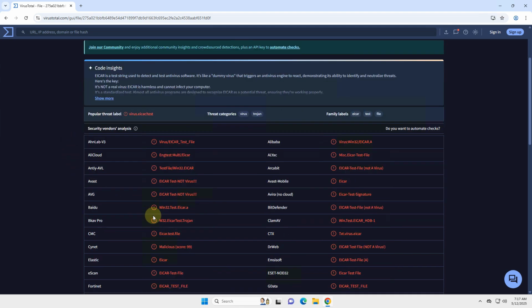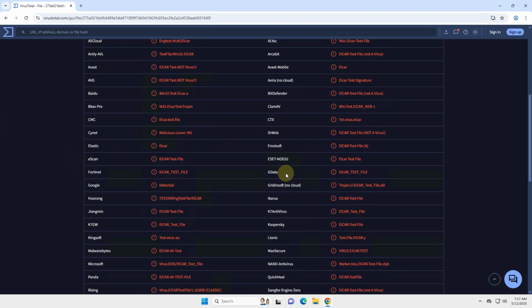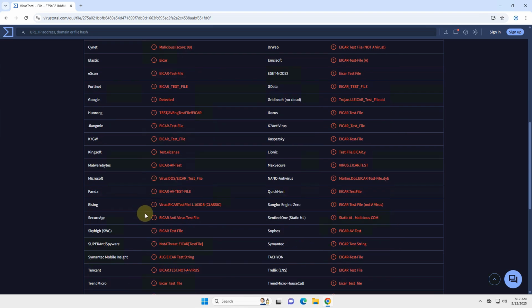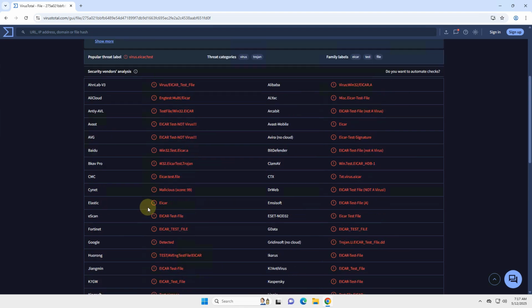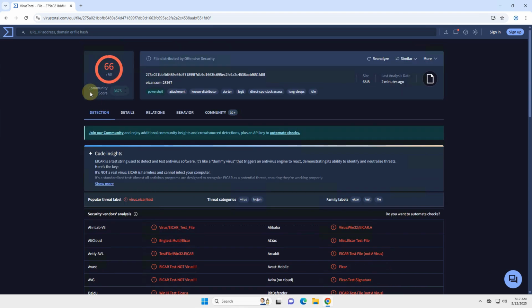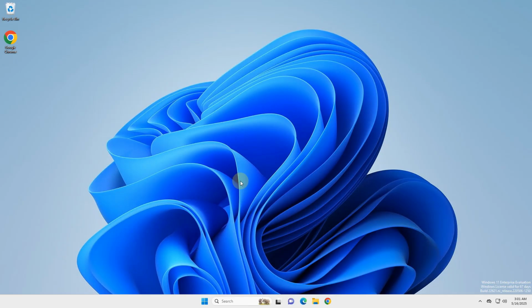Now, even if a file comes back clean on VirusTotal, that doesn't mean it's 100% safe. No tool is perfect. Some threats are new, sophisticated, or just sneaky enough to slip through undetected. So always combine tools like VirusTotal with common sense. If something feels off, trust your instincts, and don't open it. The next steps I'm about to show you are probably overkill. But if you're the kind of person who triple checks the oven before leaving the house, these ones are for you.